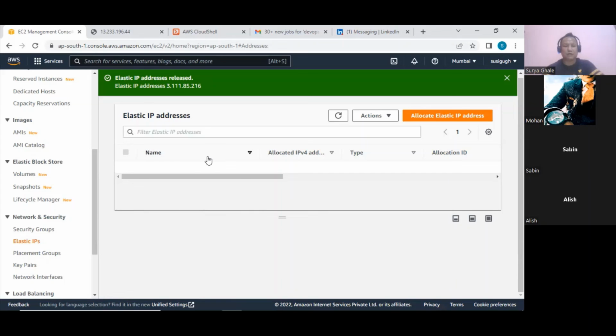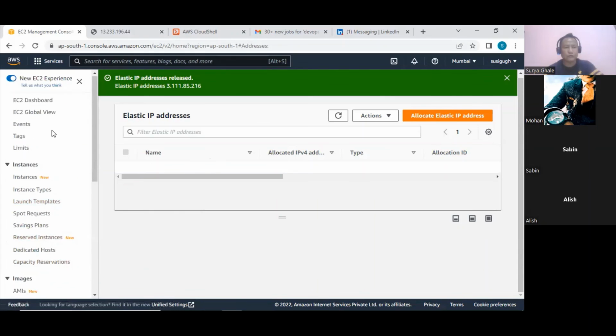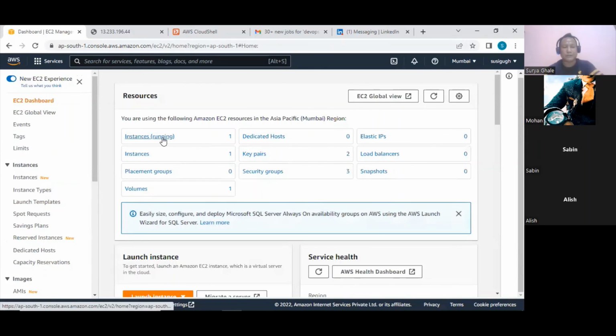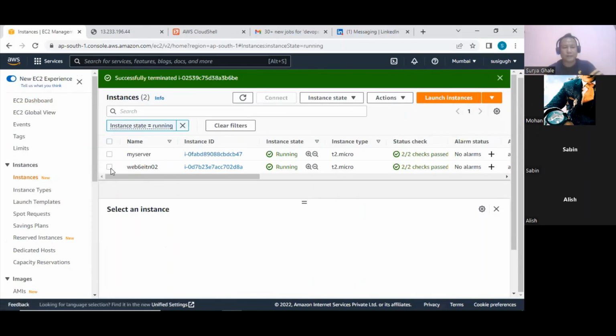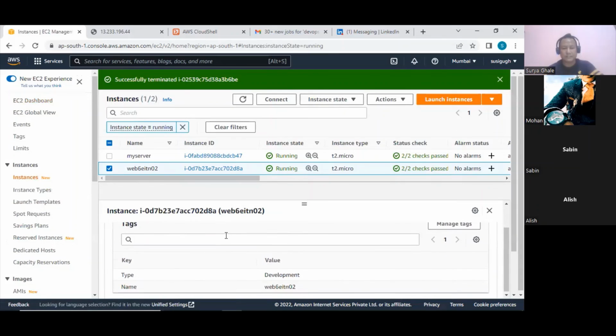Now up to here, whether I told you about tags also. If you go to your EC2 dashboard, and if you go to tags, you'll see the tags here. We have two tags: type, development, and name, web I6 EINT02. Now these tags, I believe you can get up to 50 tags, and these tags help us do some kind of manipulation in the instance.